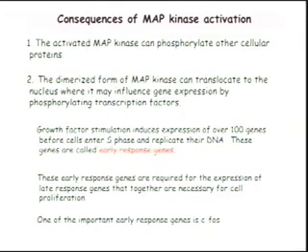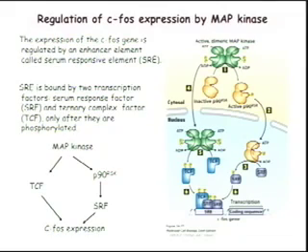So I'll give you one example of these early response genes, and it's called FOS. FOS is also a very important gene in cancer because it was discovered from cancer as an oncogene. That's why I'm bringing it up. But there are over 100 genes like this. So I'll use FOS as an example to show you how MAP kinase activation can turn on FOS expression.